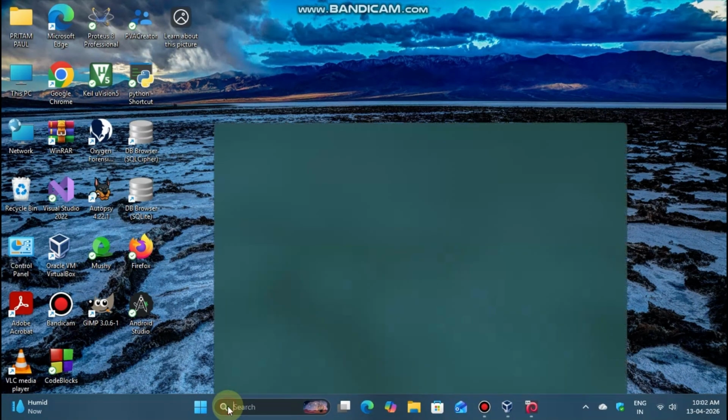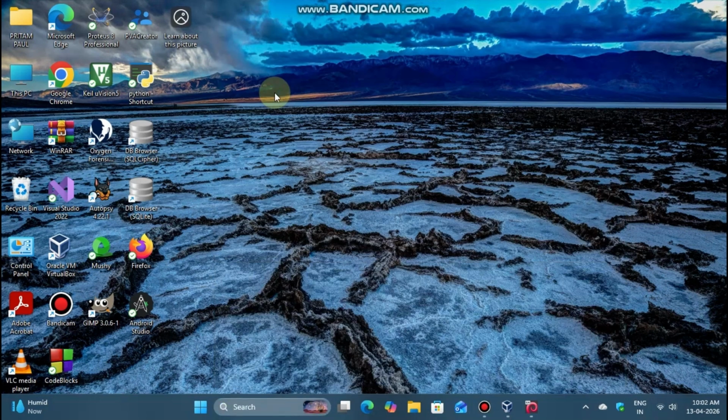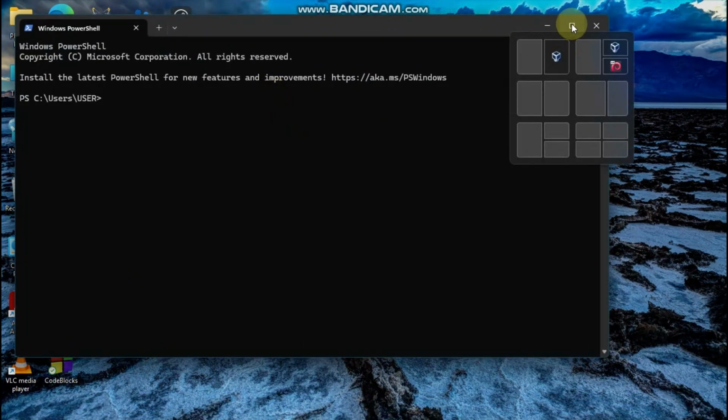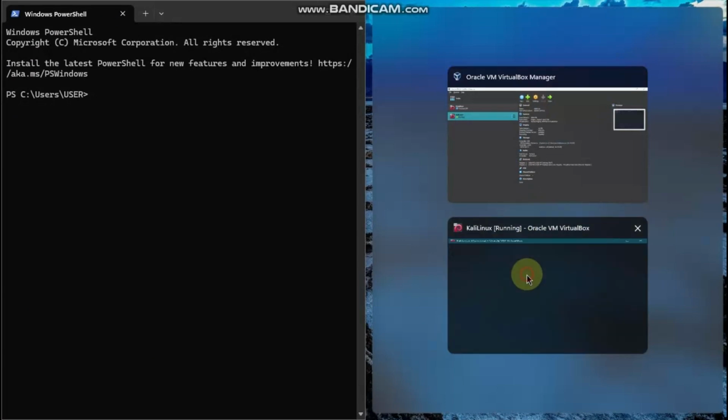Now open the Windows computer terminal as the attacker computer and run both attacker and target computer screens side by side, as shown here.